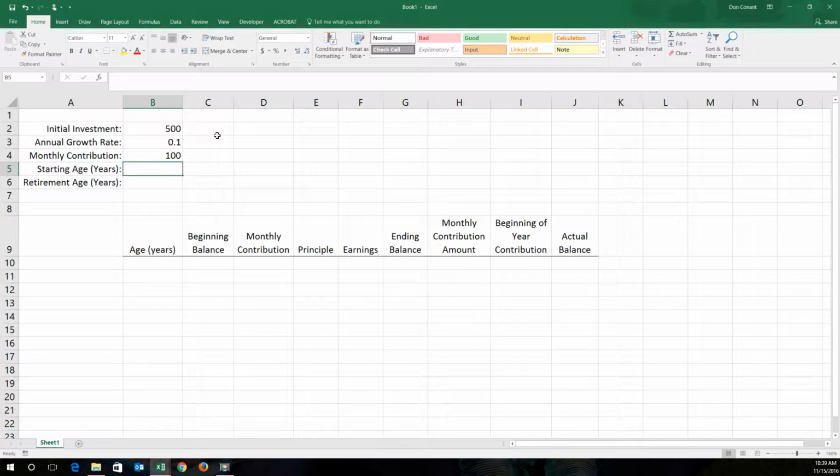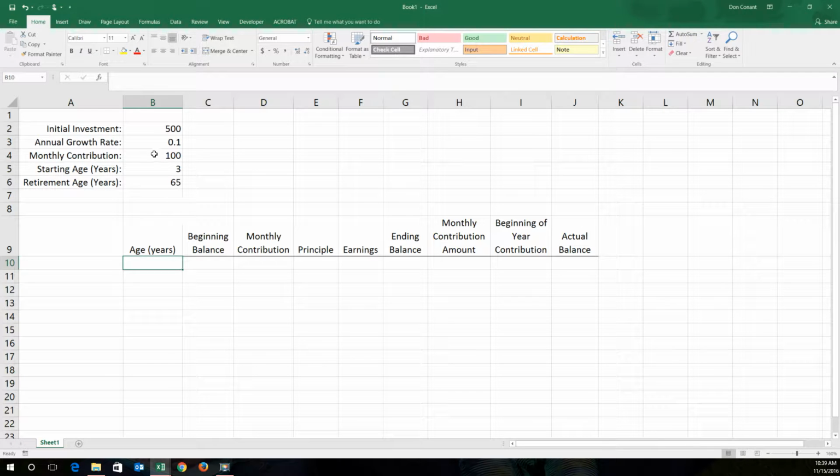We want to put the age of the person for whom we're creating this IRA. We'll say 19. Maybe we'll go up and change that to 3, let's say, starting when they're young. And then in a little bit, we're going to want to be able to put in an age and have it return the value of the IRA at the birthday, the beginning of that age, for the person. So I'll put 65 in here for now. We'll build another line here in a minute, but we'll get back to that. Let's create the age column first.